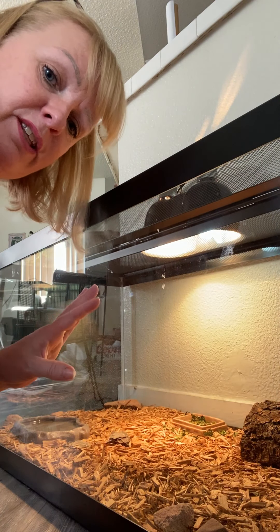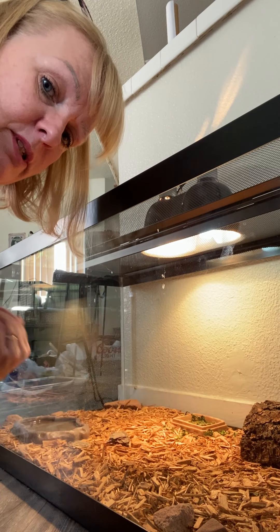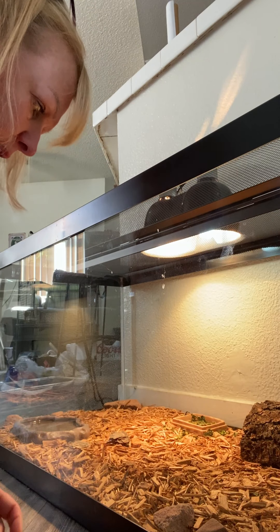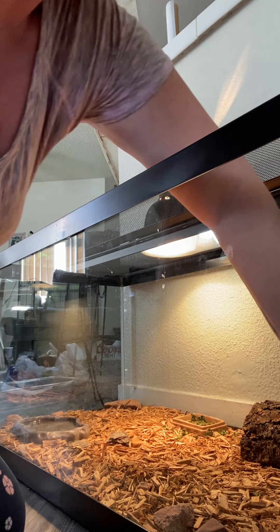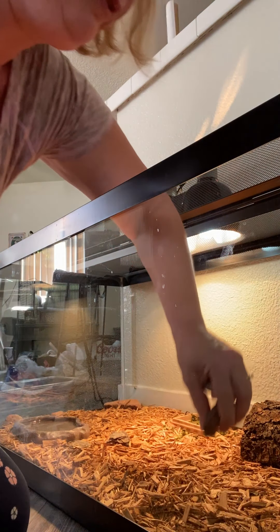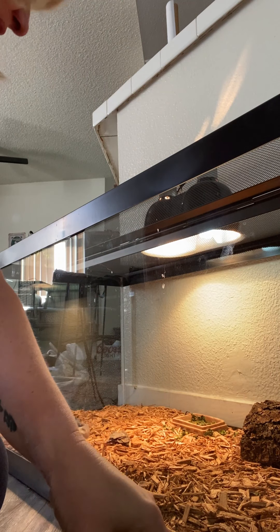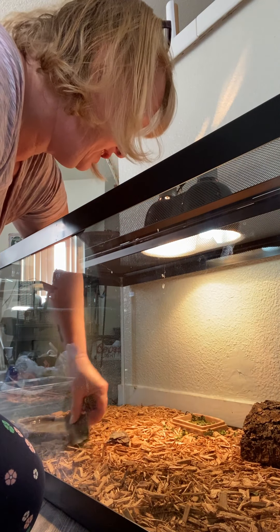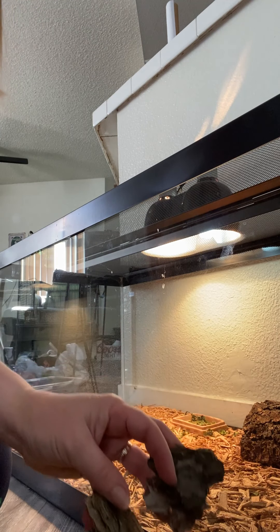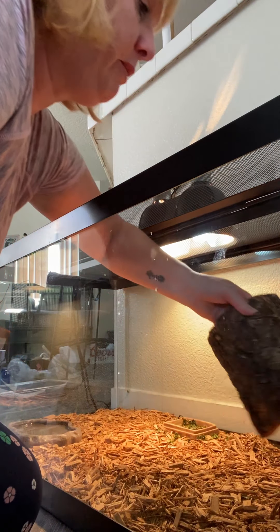Now I've turned it so you can see his cage and see what I'm doing. One of the first things I want to do is get it cleaned up a little bit. I have an extra tub, so as I take some stuff out I'll just put it in there. I'm going to take out the decorative rocks, and they actually serve a purpose more than just decorating — having rocks laying around his aquarium gives him things to climb on. He does love to do that; you'll see him throughout the day climbing on different things and exploring the entire cage.